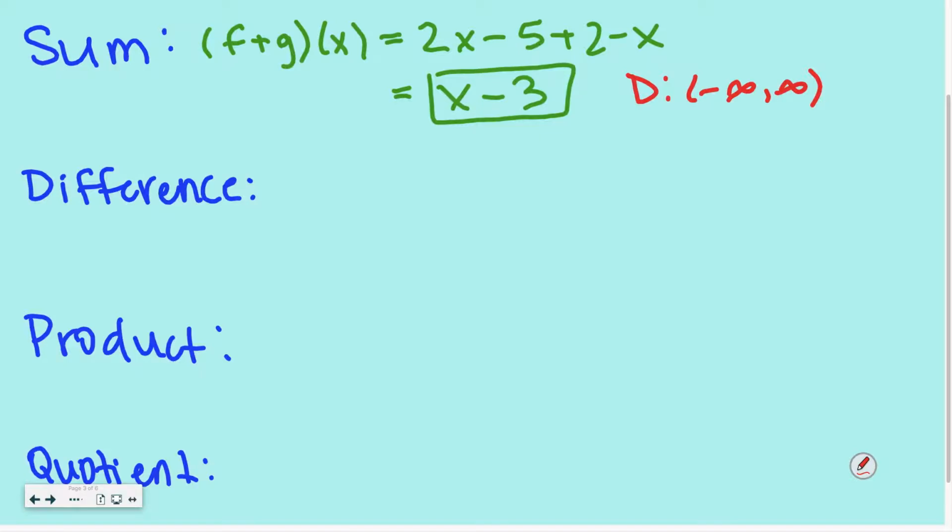Wednesday's your test. We really only have one more section after this. Okay, it's this, and then we have a section on Monday, and then our test is Wednesday. Okay? All right, the difference.